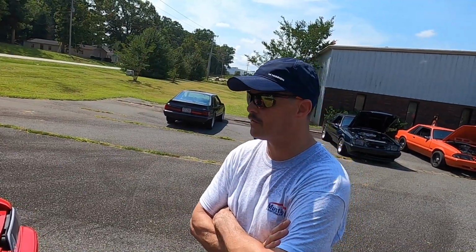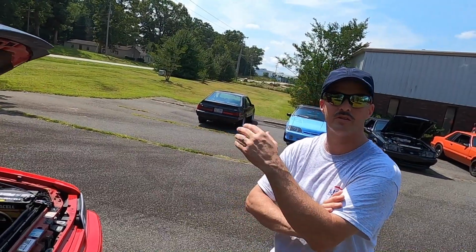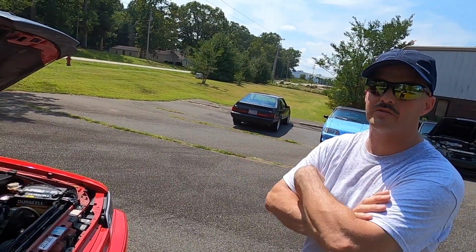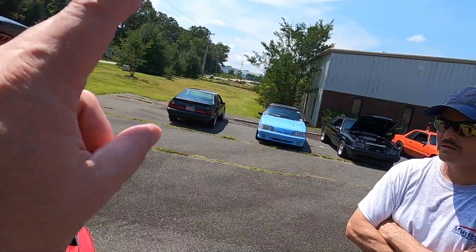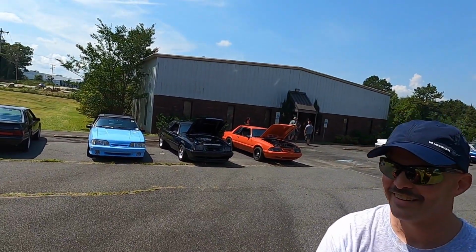We've run to the mountains in it a few times with some of the other Mustang friends, and like to go to these gatherings or just cruise somewhere. I drive the '88 also. I got an '88 convertible at the house also. Just those two Fox bodies? All right, because we need more convertibles out here. Yeah, and I'll bring it to you sometime. Yes, I was gonna say, bring that to the next one, because today we only have one.